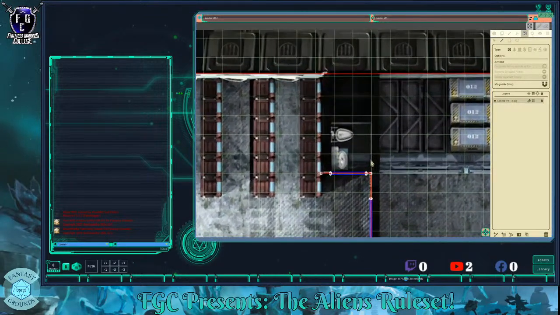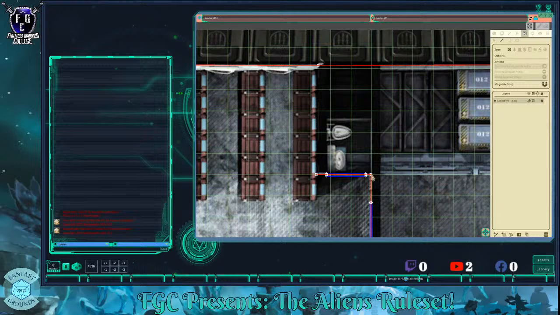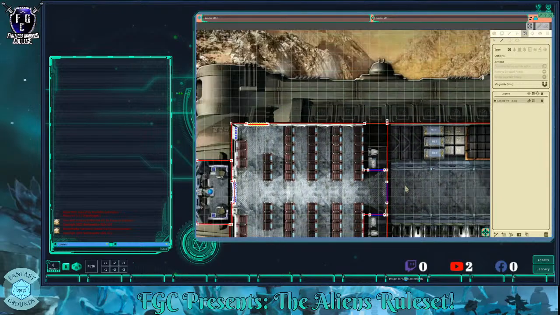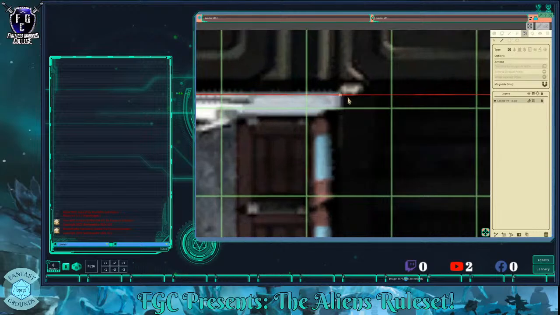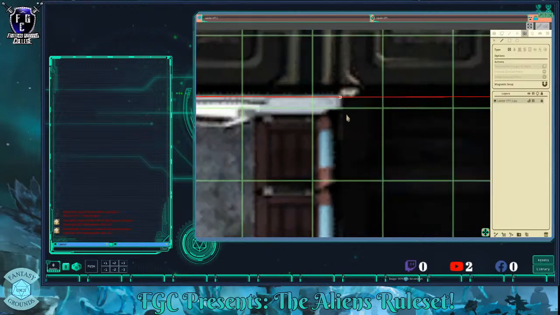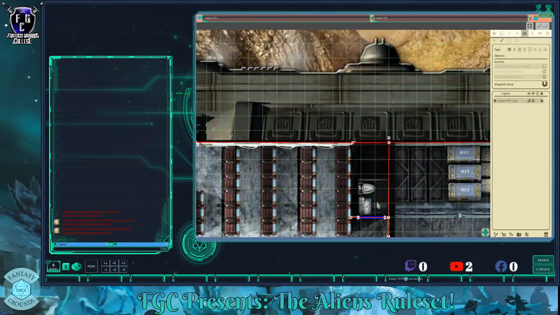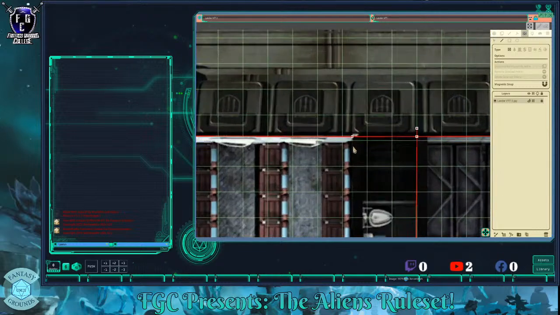So I'm going to kind of do the same thing. I'm going to come up from this point and kind of cross over a little bit and then hit escape. And you'll have these little tails, but that's not a big deal. So we're just going to take those out. And if this extra point's not needed, you could take care of that. So I could actually draw in this line.